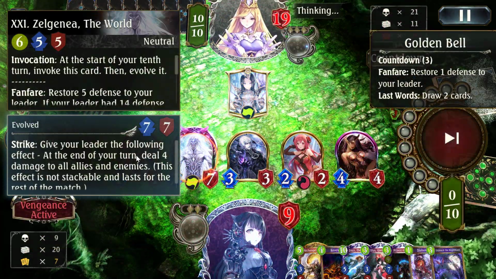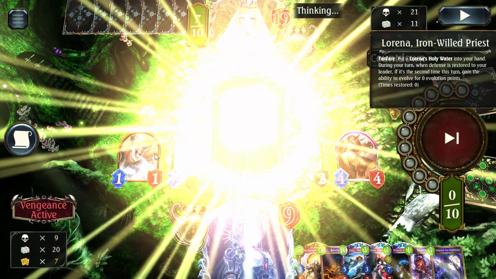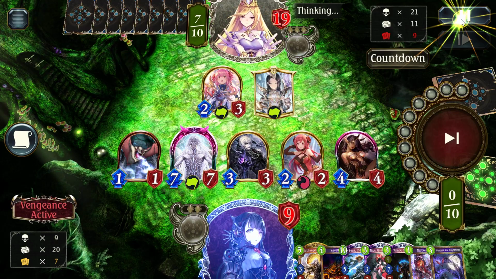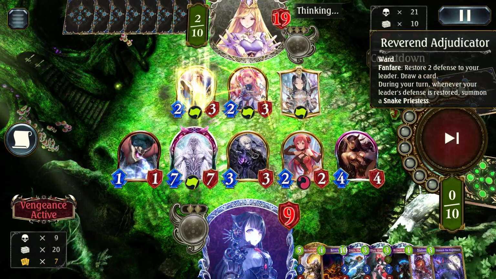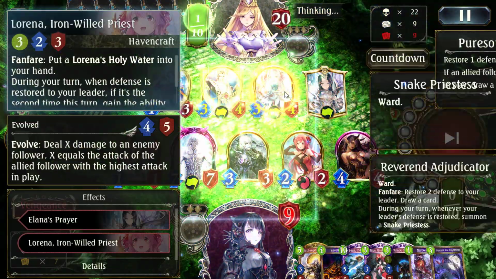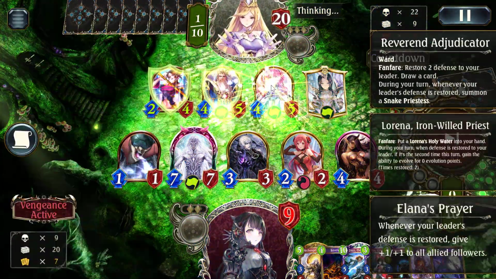So we didn't attack with Zelgania because Zelgania would make us take 4 damage every turn. I'm already taking 3 damage per turn, and he already heals so much. So Lorena is scared. This is scary. I have to say that this is a very scary combo.